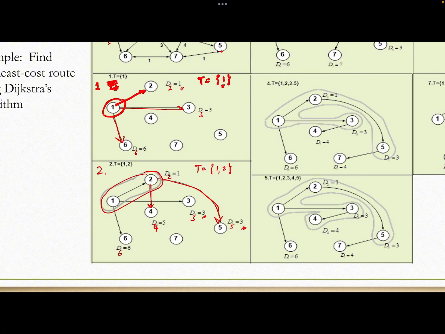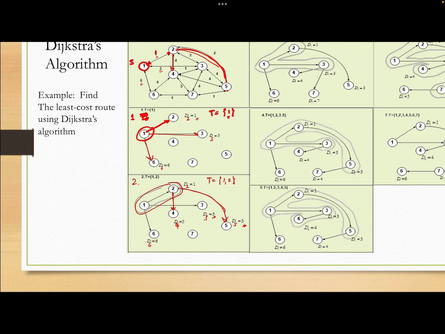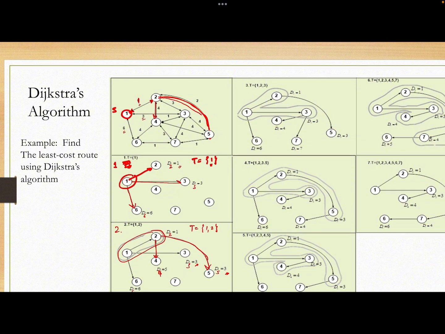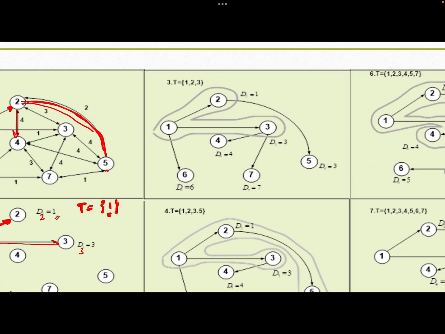But for the exam or for the test, please do it step by step, because it is easier to make a mistake when you skip a step. And in the program, they usually have to do it step by step also. So in the third step, we include only node number 3 here. So I have 1, 2, 3 here.